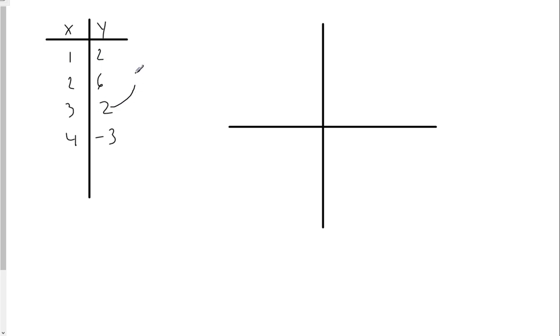You may look at these two and say, ooh, that can't happen. I put a 1 in, I get a 2 out. I put a 3 in, get a 2 out. Yes, that can happen. Remember, when you square numbers, you end up with two different inputs with the same output.